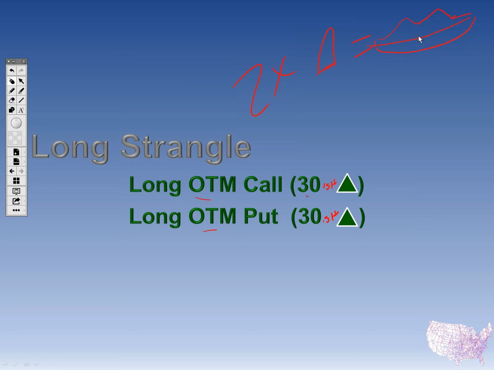Probability of being kissed. I don't know. That's what we used to say on the floor. That means the market comes up and kisses your strike, or the market sells off and kisses your strike. That's all I'm looking for here, is to get this market that's going like this to break out and hit one of my strikes, or like that and hit my strike, okay? Because I know the probabilities are that it's going to kind of do that afterwards.